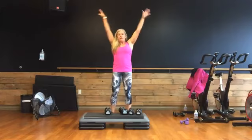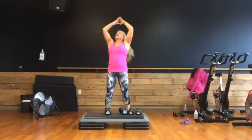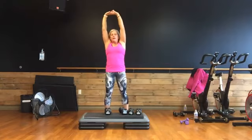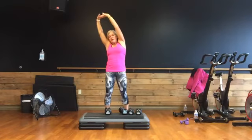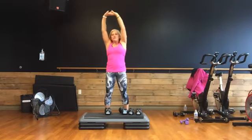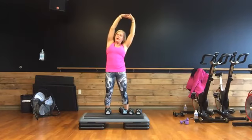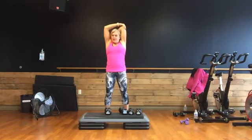Big deep breath in. Clasp those hands. Press them up. Through. Come on over to one side. Back here to center. Up and through. Over the other side. Chin to the chest. Nice job. Switch it.